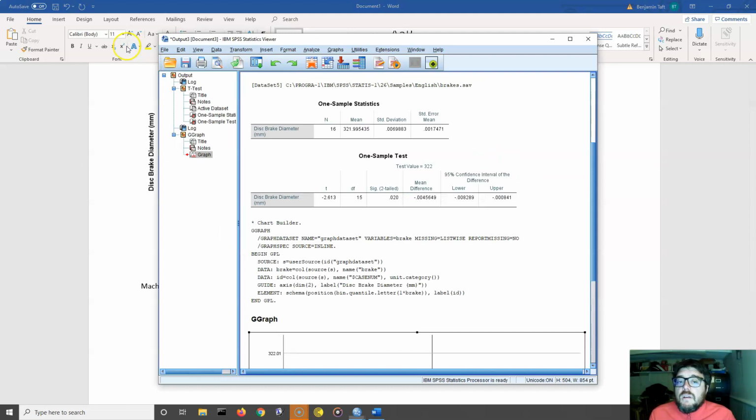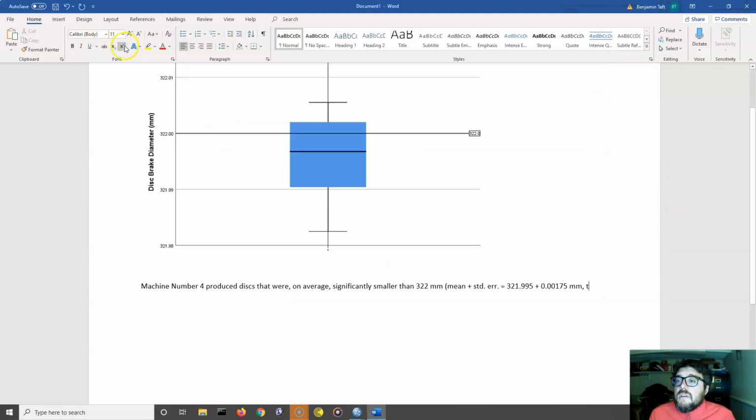T sub 15 equals minus 2.613. P equals 0.020.